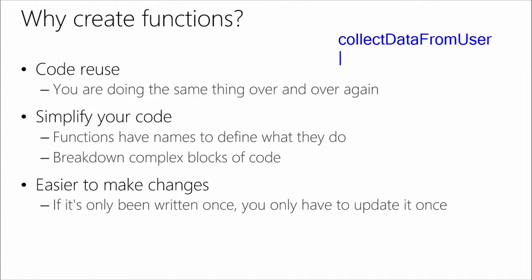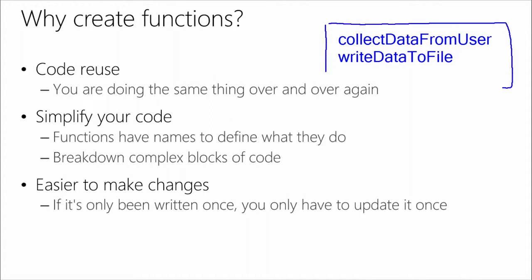And then now I need to write that out to file. So I say write data to file. And again, that's created somewhere else. And so now when I go in and look at this, that's pretty simple. I know exactly what that's going to do in English. And if I need to go in and take a look, I could do that. But a lot of times, just that high level is all that I'm going to need.